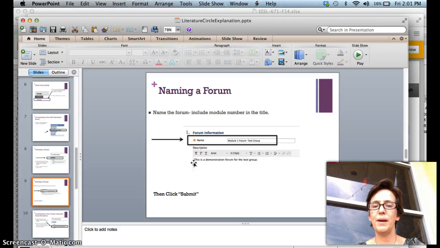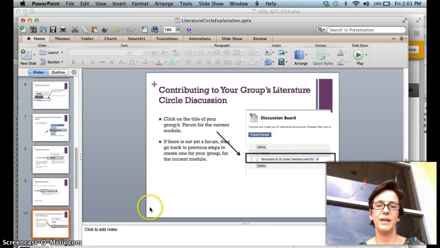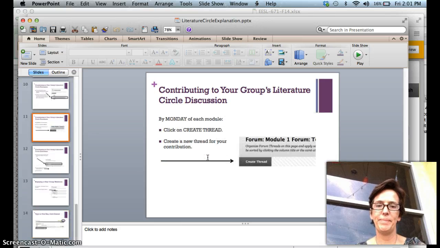Here's how you name the forum for the module. And then when you want to go to contribute to your group's literature circle discussion for that module, you'll click on the forum that your group mate created. And then you will create your own thread.